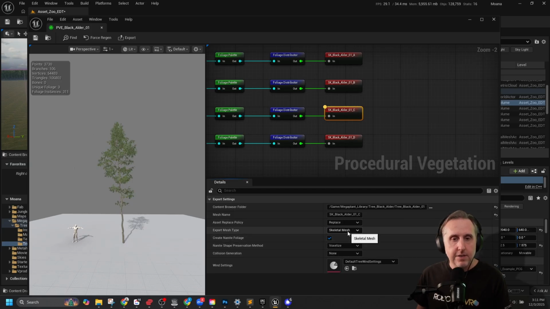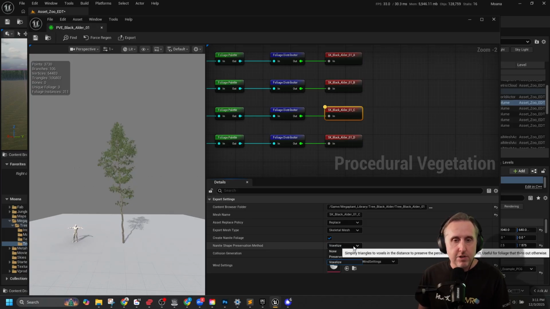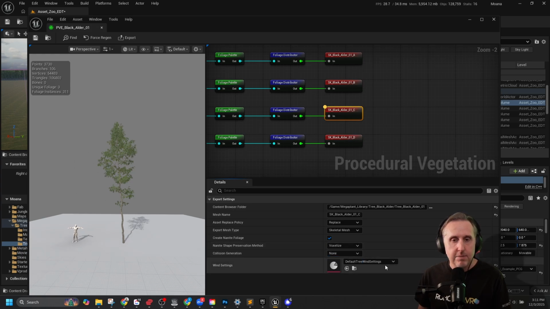You can then do skeletal mesh or static mesh, as I said. Create Nanite, I would just do that. Voxelize at distance, so to preserve shape, you can do voxelize or the other options there. The rest of it you can sort of ignore. Default tree wind settings is loaded up, just so you know.